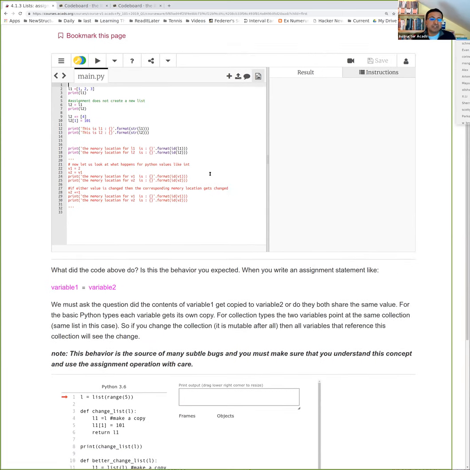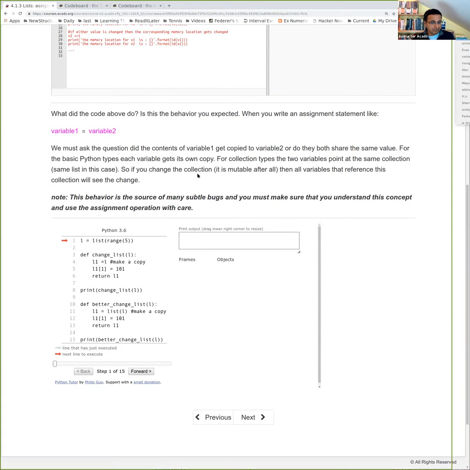Okay. So now I want to come to a very tricky thing. And I think the best way for us to understand this may be just this visualization. So what is the tricky thing? Whenever we have objects that have state in them, like a list has a certain amount of state, this is a basic thing I'm going to say, but it's a very profound aspect of programming. Whenever we store state in some place in our program, and then in some other place in our program, we modify the state, we have to be extremely careful about what is going on. And by careful, I mean, we have to ask the question whether you want the state everywhere to be modified, or you want a copy to be made and a copy to be modified.